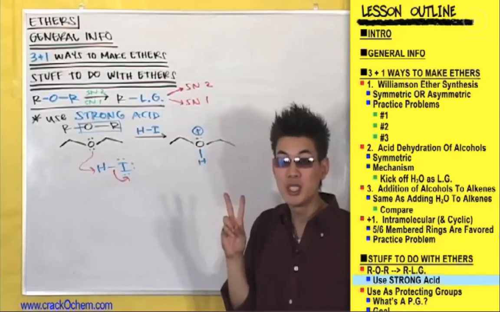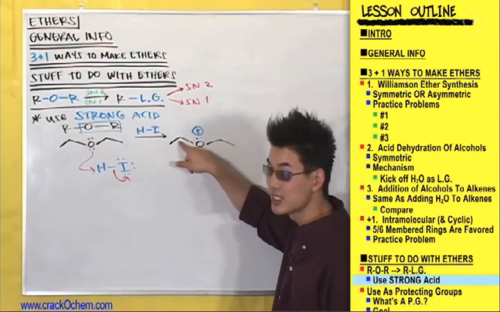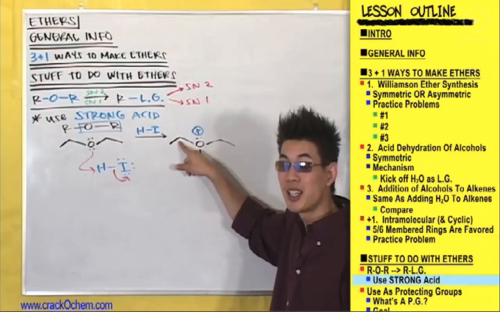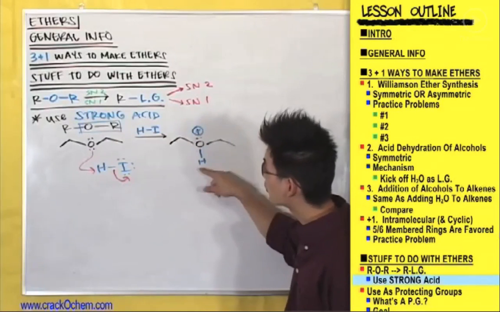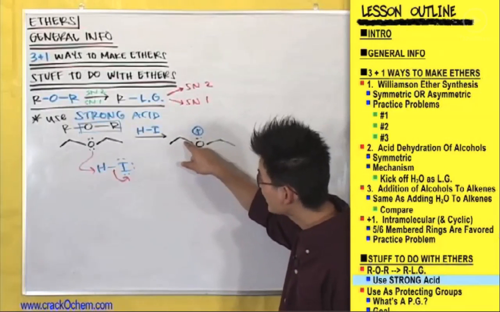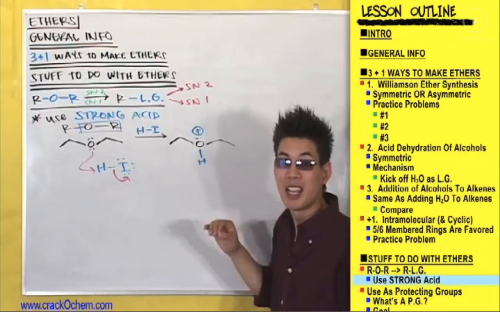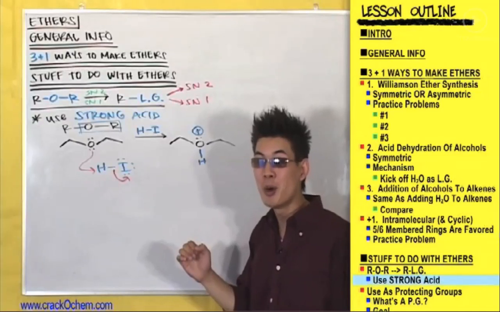Okay, so two things happened here. By putting a positive charge on this oxygen, he's pulling really hard on this carbon, making this carbon really electron-deficient, making it a good electrophile. And this also makes this group right here a really good leaving group, because now oxygen wants to take these electrons for itself, break this bond, and leave this compound. And this should look very, very similar to something else we just saw a moment ago.